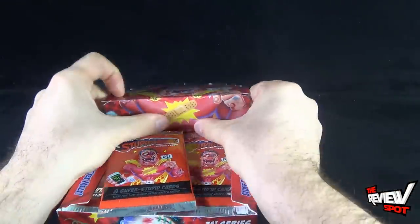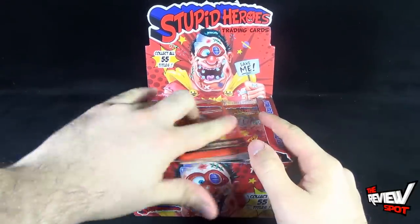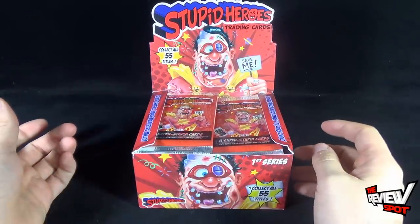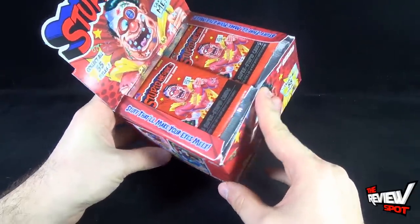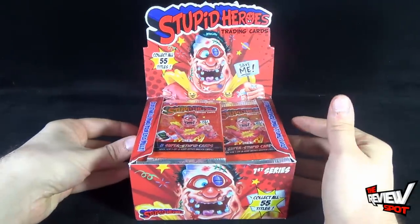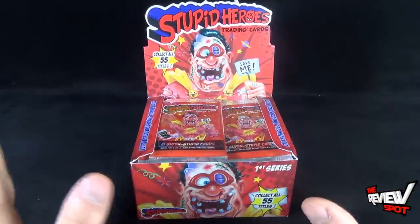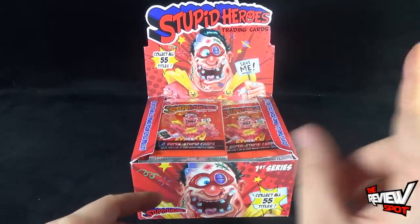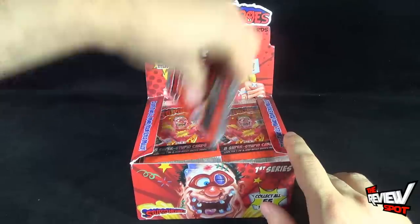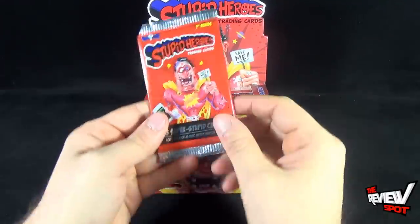Let's just get this folded back. There we go, in the place. This is how it would look inside stores. You see it on store shelves. It says, stuff that'll make your eyes melt. Now, I'm not gonna open every single one of these because obviously if you guys are interested in picking these up for yourselves, I don't wanna ruin the surprise. I don't wanna give away every single card. But I'm gonna be looking at a couple of these packages, and come aboard, you guys can come along and join the adventure.